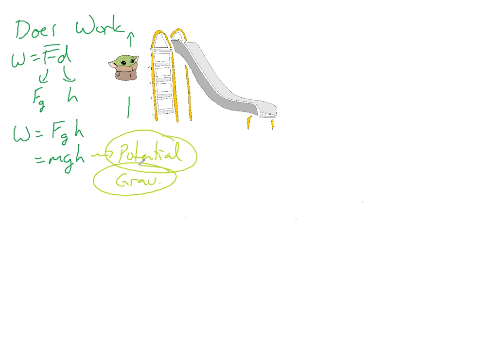All right. So when he goes up to the top of the slide, he's down here, he does work against gravity to climb on up. He gets to the top, and he's got all this potential energy inside of him. And then what does he do? Well, he goes down the slide. And as he goes down the slide, he goes back down to where he was before. Now, since his height is now 0 again, he has lost all of his potential energy. So he's got the most potential energy up here, and then as he slows down, since his height gets smaller and smaller, his potential energy keeps on getting smaller as well.